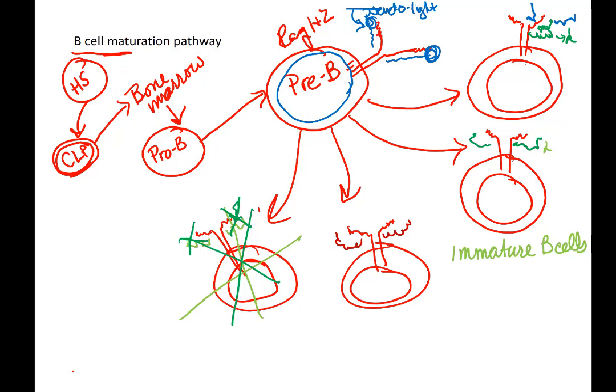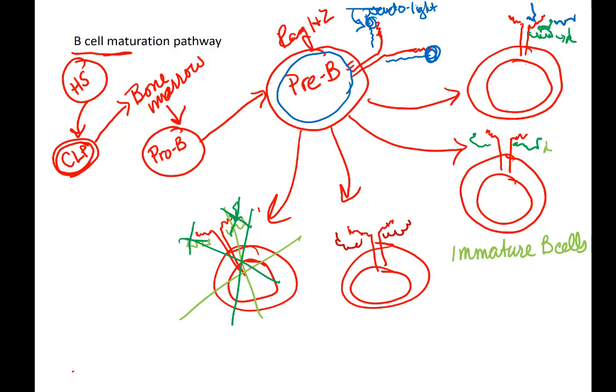Okay? So I think the question was, if that light chain then works, is it copied over to the other side? Exactly, because every B cell, every antibody, again, is 2 identical copies of one chain. So we make 2 identical heavy chains, and then we put a pseudo light chain here, a pseudo light chain here, 2 identical. We only make one light chain, we only make one heavy chain for a B cell. That gives us two identical antigen binding sites because they're identical, they're mirror images of each other.